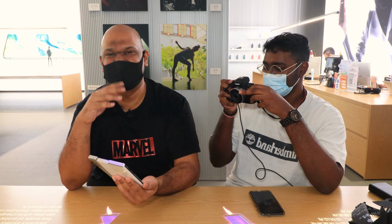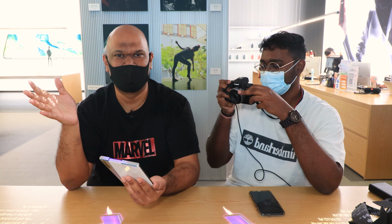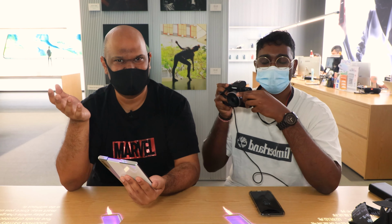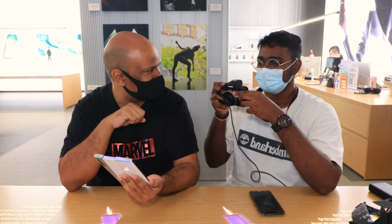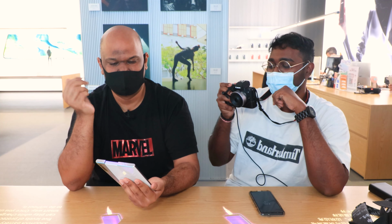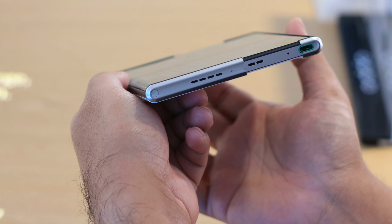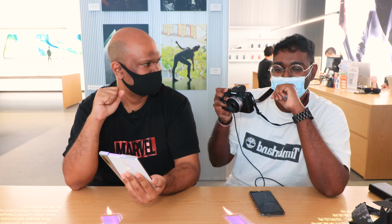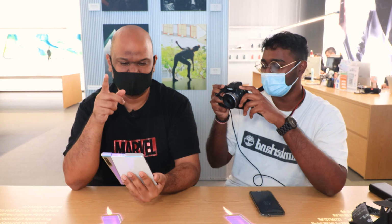So this is probably another take on an extendable or expandable phone screen. Of course, you see all those foldable phones from Huawei, Samsung and all that. This is another take on it. In my opinion, so far, this seems like the better idea. I don't know, what do you think? I think this is a better idea because you're not really folding the screen per se, and you're not creasing the screen. This is more of stretching out the screen over a rollable surface. So there's no real damage that you can do from just folding and opening the phone. So I think this is a better one.